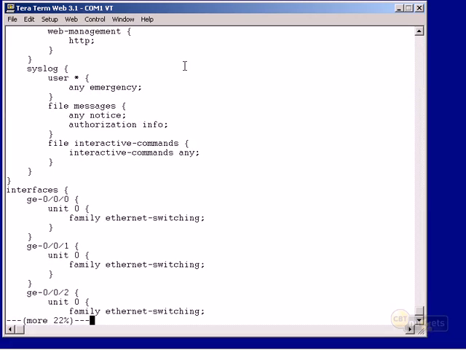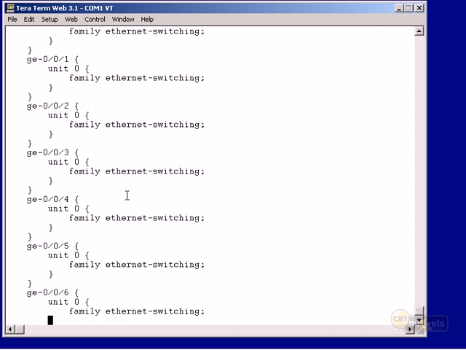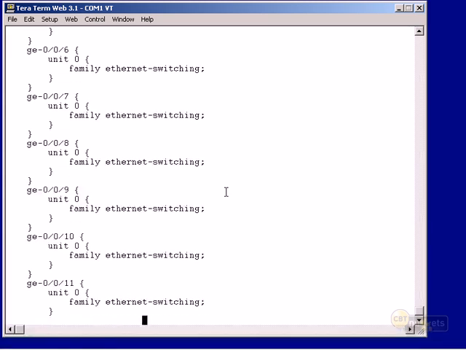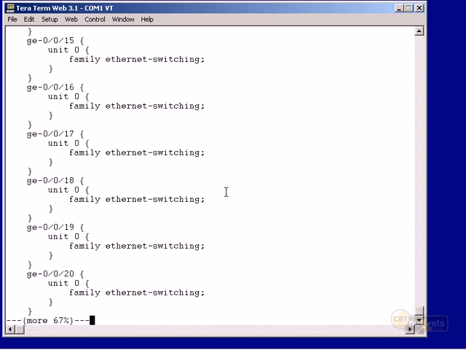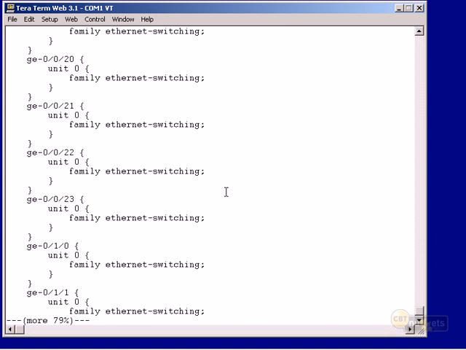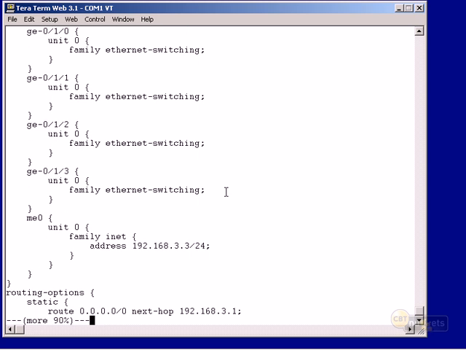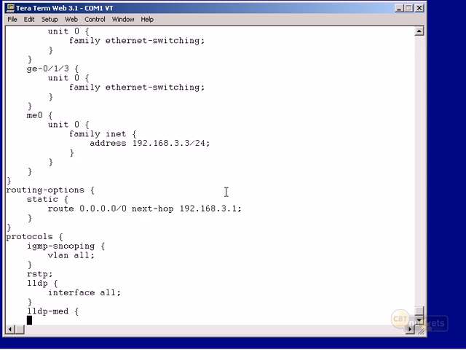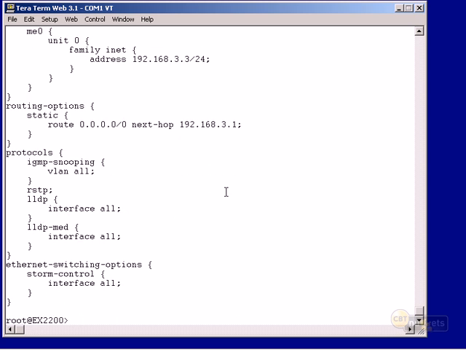So now it shows me my interfaces, Gigabit 0/0/0 or ge-0/0/0, and just keep hitting the space bar and we can see all of our configuration. So show configuration shows this script format. Fortunately, when you are configuring the device, you don't have to configure it according to this scripting language. We have other mechanisms that are more intuitive for us as administrators. There we go. So that's the show configuration command that we do in operational mode.